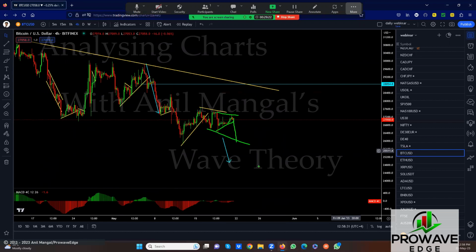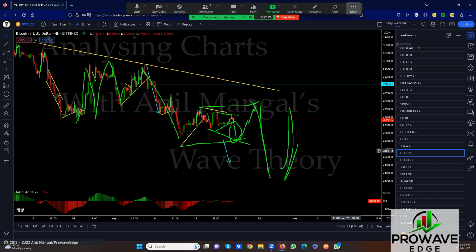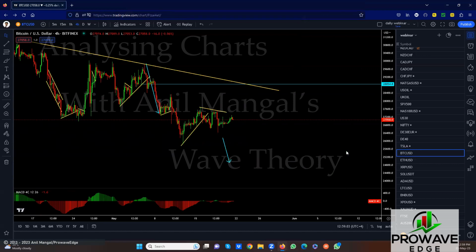I don't think it's going to totally drop, but you can take that trade and see what happens when it comes there. Because if this goes back up, you get a flat here. Then when you get that flat, this would be another drop similar to this. And then we will see if we get all these shorter waves up and down that we have here start to happen before you go one more down and then up. So it all depends on what happens to this big flat, how far it dropped.